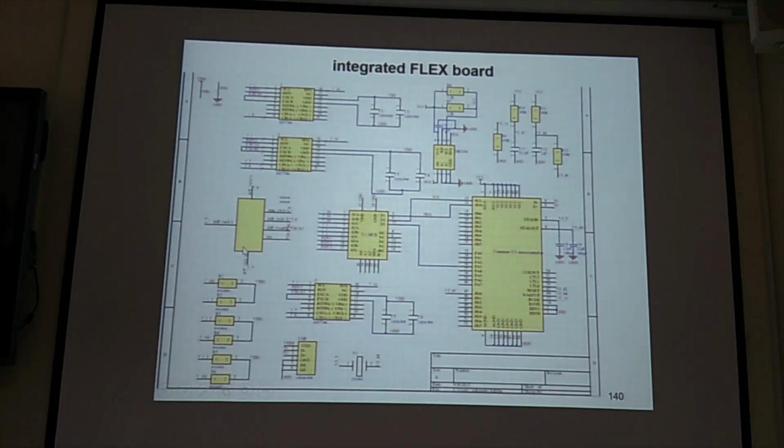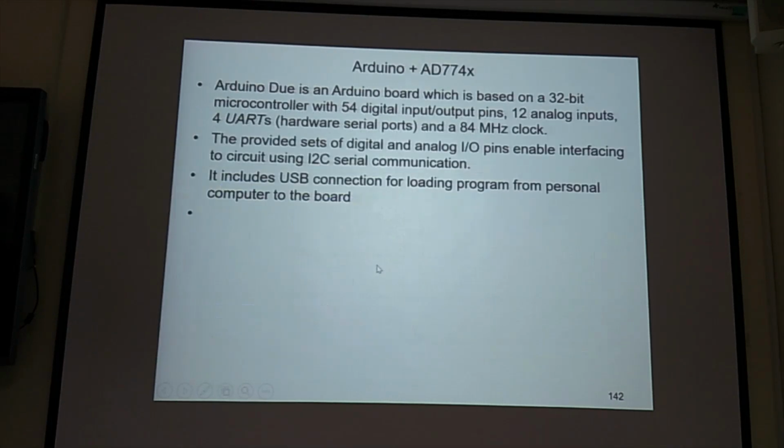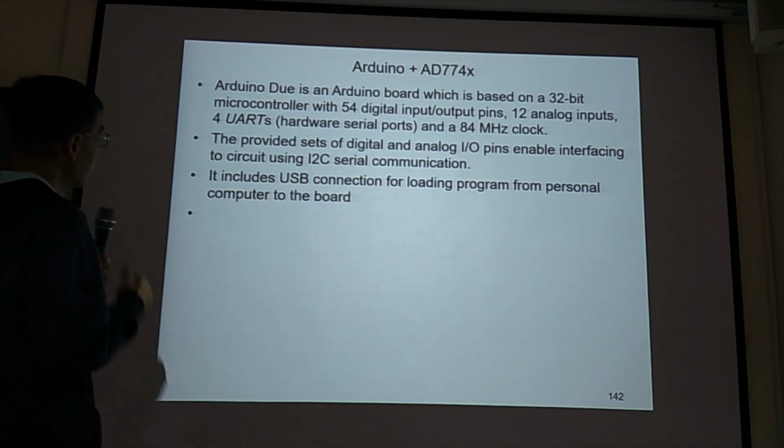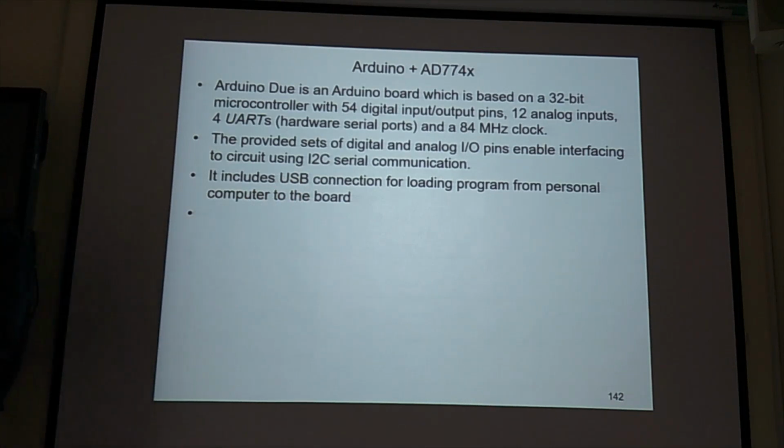Okay, this is the LabVIEW interface. So use LabVIEW to get the result. Remember, conversion time is important. In his case, he needs 1 millisecond. And also, Arduino is very popular. It is a microprocessor, so you can use Arduino to do the job for you. And the Arduino USB connector connects your PC to the board.